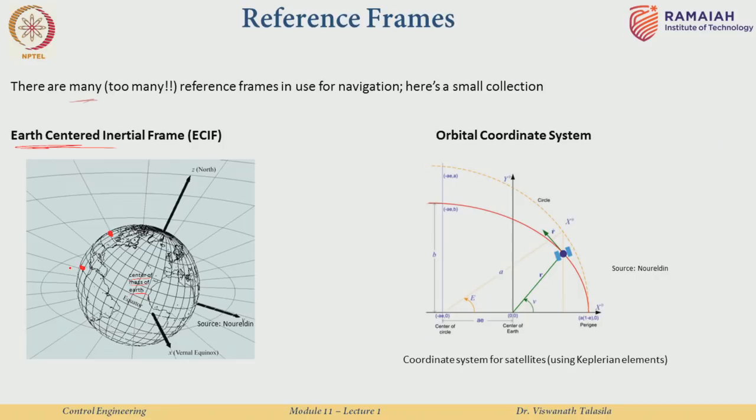Anywhere you are on Earth, you can define your position with respect to these three axes. And actually, this is what will give you the standard latitude, longitude and altitude measurements. But this is if a vehicle is on Earth. For a satellite, you have a different reference frame altogether, and one of them is called the orbital coordinate system. If you are inside a room like the one that I have, it really makes no sense to worry about the orbital coordinate system, and for very specific applications, you may not even care about the Earth-centered inertial frame.